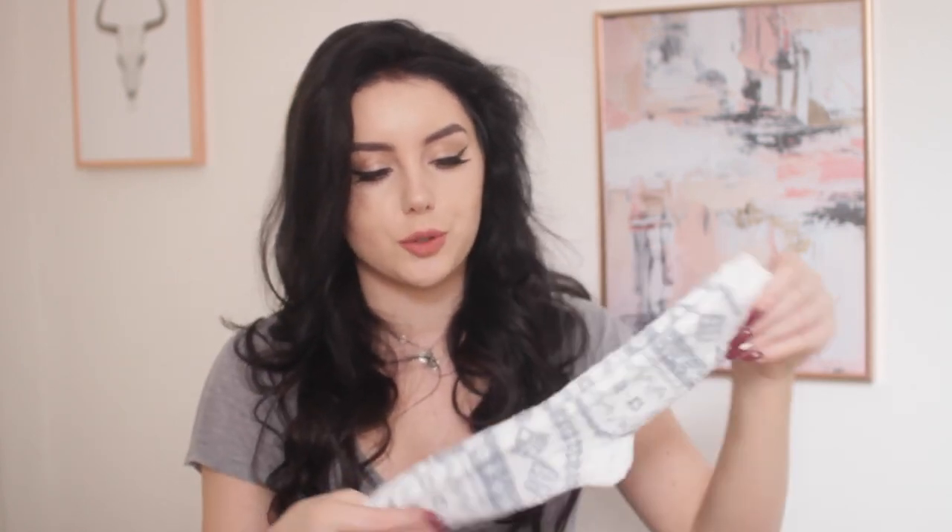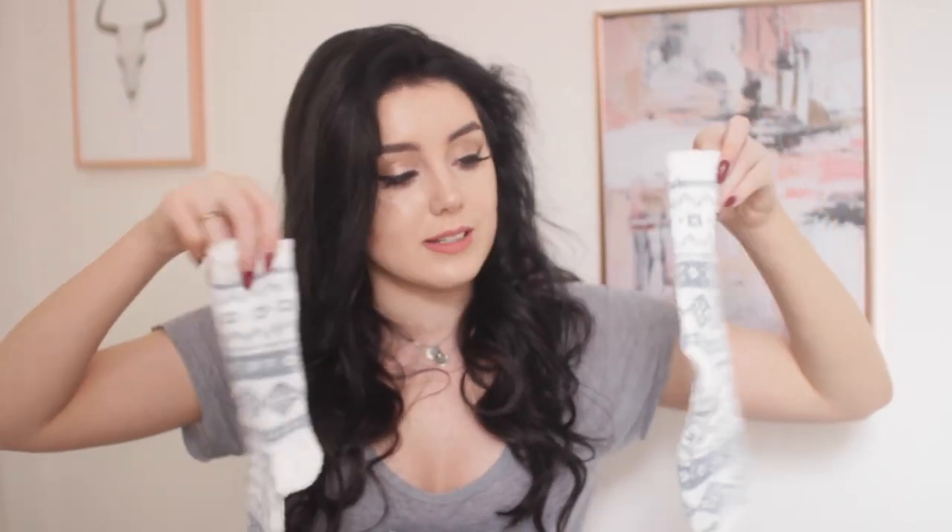I also got some of their super cozy socks because they're not exactly fluffy socks — they're like a mix between fluffy socks and normal socks. Most fluffy socks are really thick but these you can wear with shoes and they're not bulky and don't make shoes feel uncomfortable. Warm socks are a necessity because my feet are freezing 24/7 no matter what shoes I'm wearing, so I needed some big nice cozy socks.